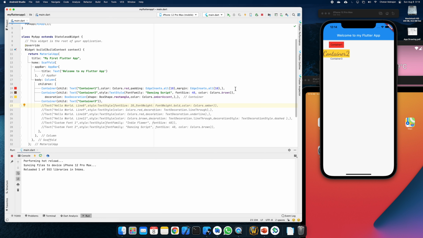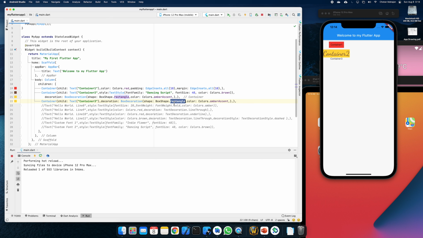In the same way, if you don't want to mix and match and just want to give it a box decoration, I'm going to copy all of it and give it to my another container. And if I want to define a height and width, I can do that as well. So let's run it.